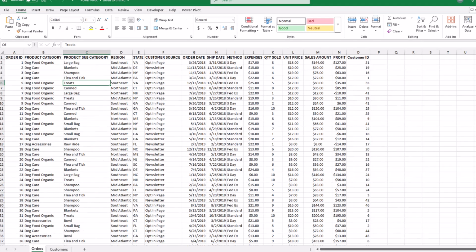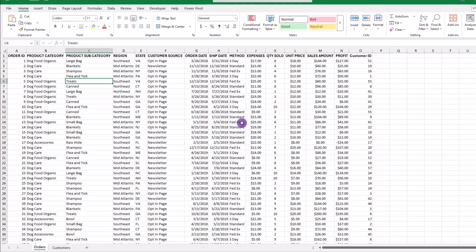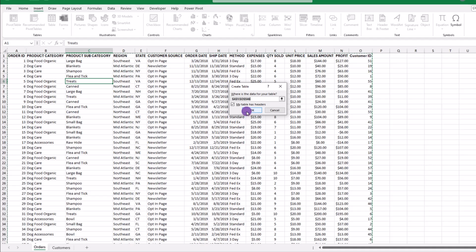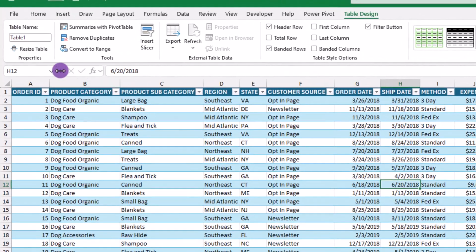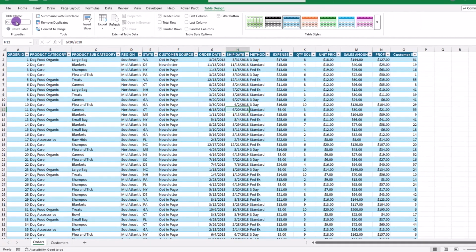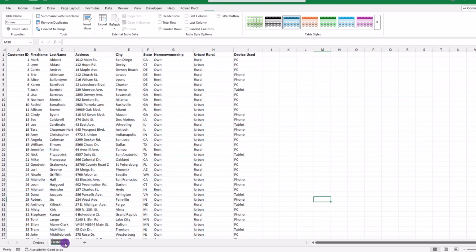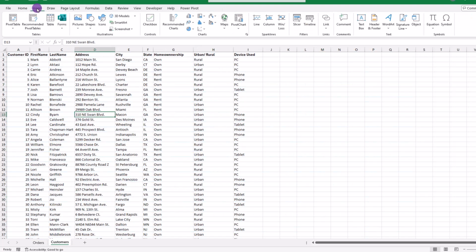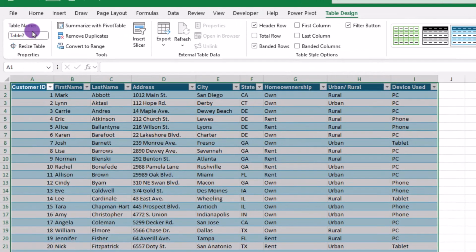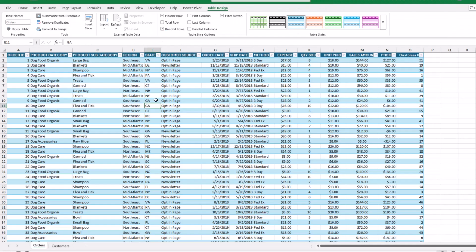Getting back on point, the next step is to convert our lists into Excel tables. The reason is PowerPivot likes to work with tables, so we want to give PowerPivot what it expects. To create your table, first click somewhere in the body of the list, then click Insert, Table, click OK, then in the upper left-hand corner, rename your table to something more practical, in this case, Orders. Then do a rinse and repeat on your other list. So we'll jump over here to the customer sheet, click Insert, Table, and let's rename this table as well. Say something like Customers.